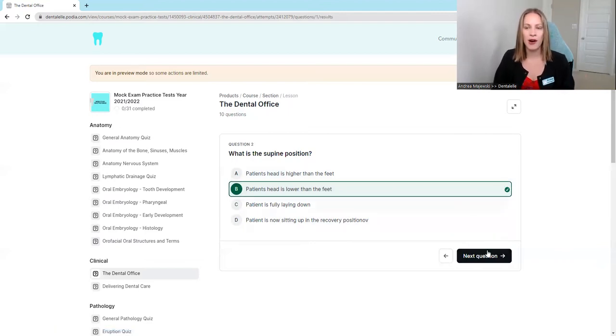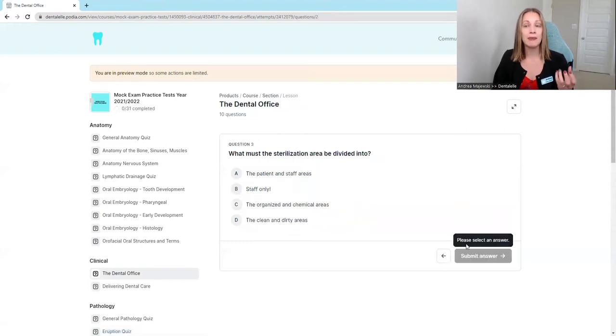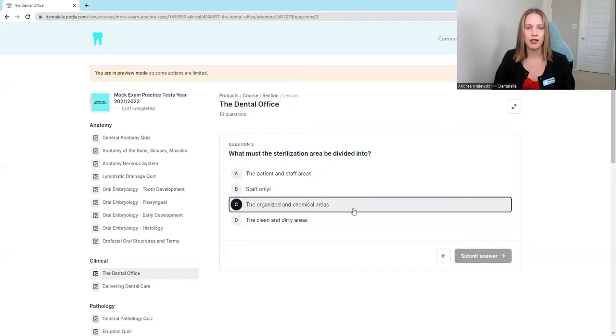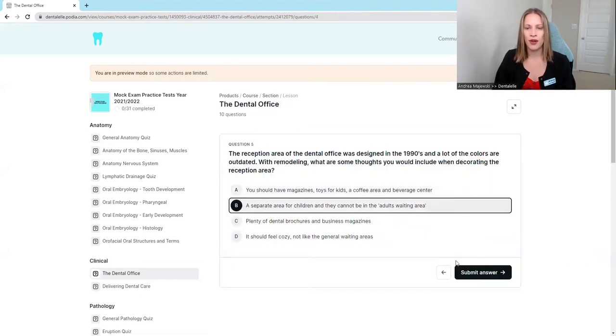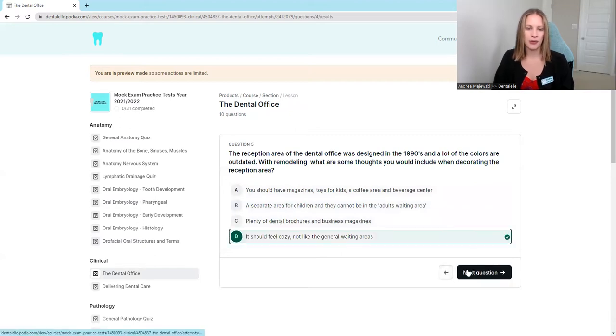Clearly there's a check mark and you can move on, and it keeps track of what you get wrong and what you get right. So I'm just going to pick a bunch of things, since I'm just kind of doing this with you guys, I don't want to have to wait forever. I'm kind of going over the questions with you. Okay. I guess I should pick some of the right answers, huh?